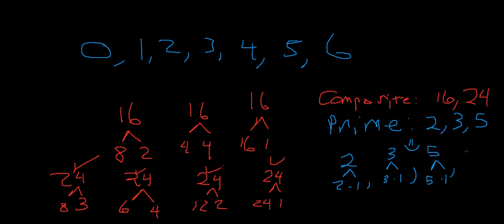Let's try a larger number here, like 15, and we'll determine whether you think it's prime or not prime. We'll see, does it belong to the composite family or the prime family? Let's think if we can think of two numbers that get to 15. Obviously we're going to have our 15 and 1. Super easy. Do we have any other way to get to 15? Let's try our guess and check method. 5 times 1 is 5. No, that doesn't work. 5 times 2 is 10. Nope. 5 times 3 is 15. So we actually have a second way to get to 15. And as soon as you have at least two ways to get there, you're part of the composite family. So 15 would be composite.